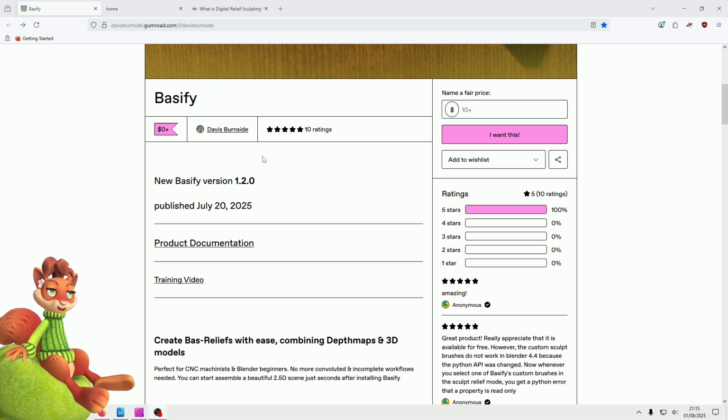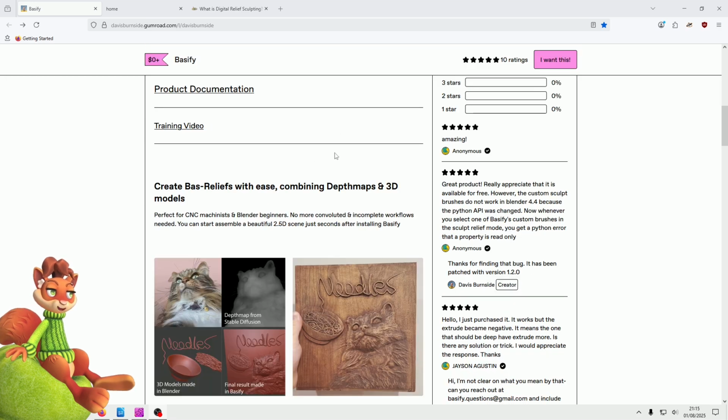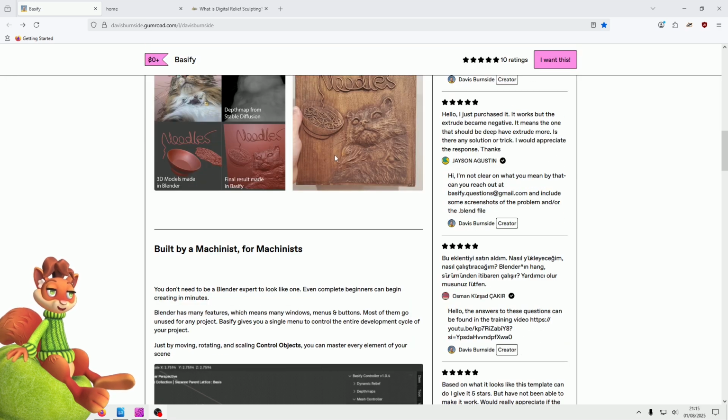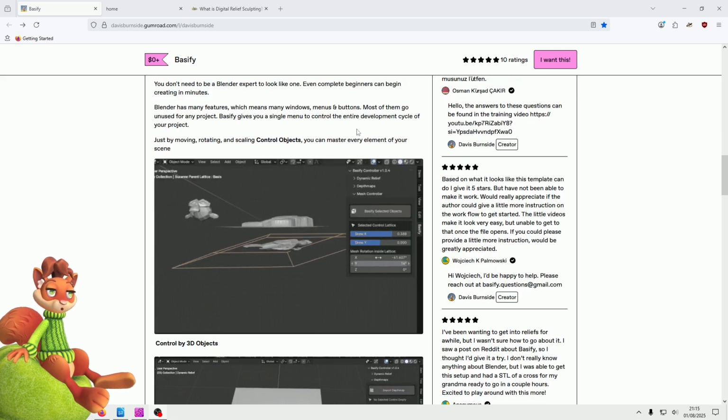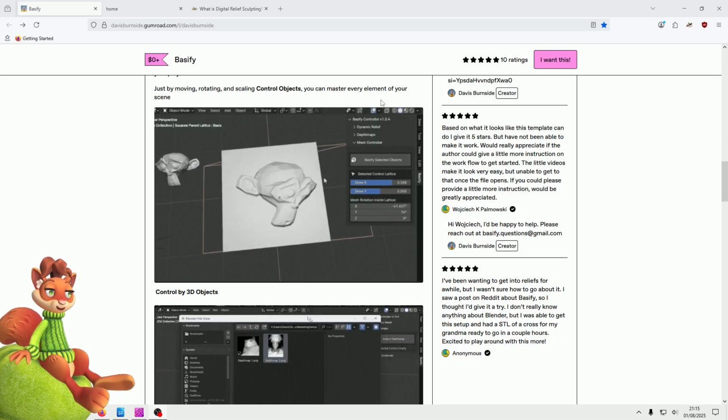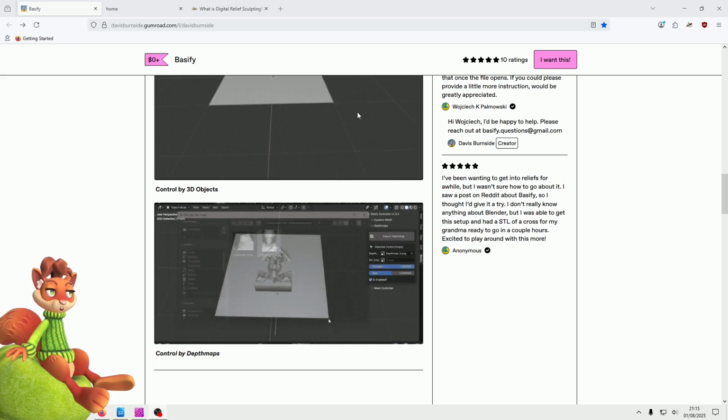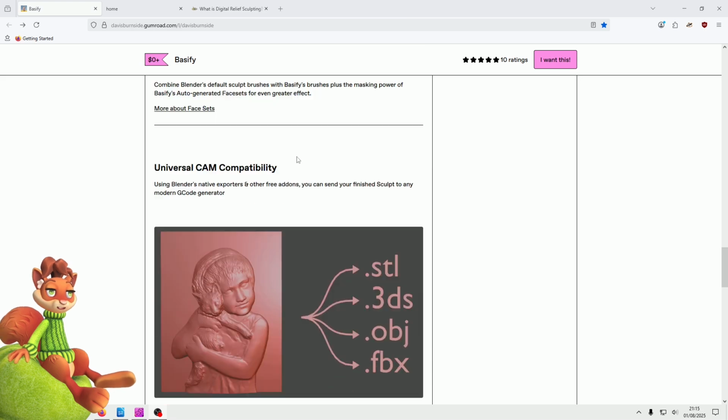This is an add-on I decided to look at after the author let me know about it. I'm more than happy to do this because it looks very useful. I have been trying the add-on out for the last several days and I'm very impressed with how easy it is to use. It has some useful features for helping with 2.5D relief sculpting, which is something I'm fascinated by and like to do from time to time.